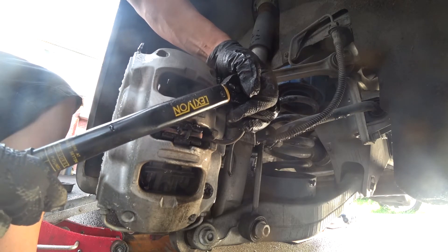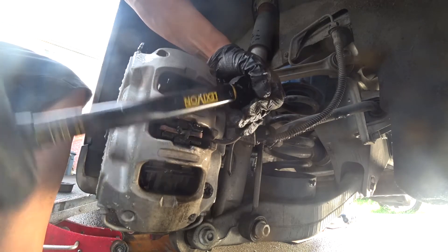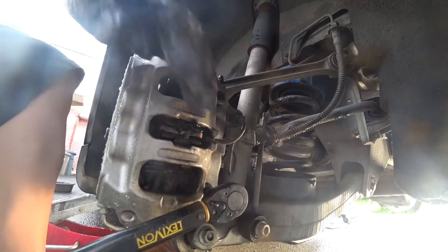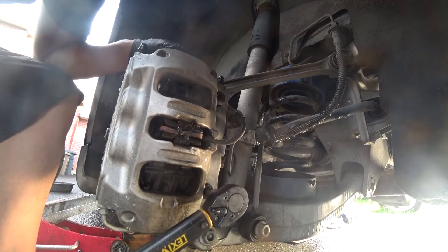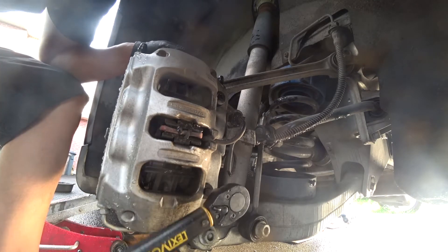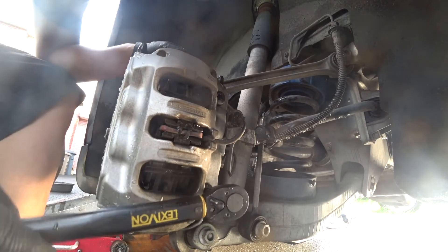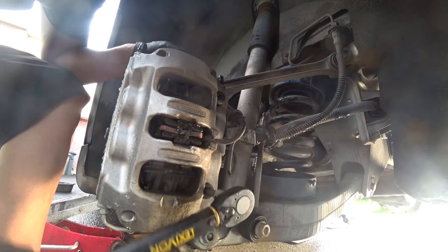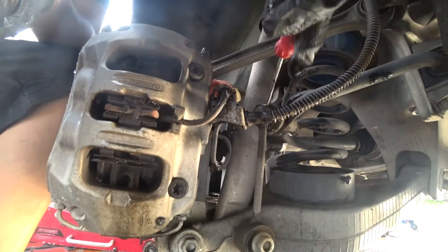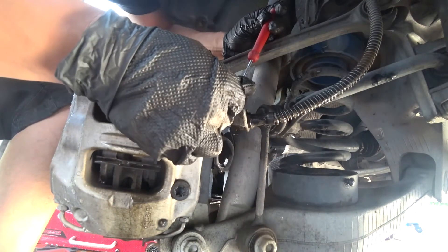Just slowly — make sure it doesn't strip. You can see it's moving. It's an E50 but there's some looseness, so I would say it's more like an E55. It's the first time I've seen an E55 used on a car. On the Cayenne it was an Allen key — I don't know why on the Panamera they use a Torx 55. Grab your angle pick and just lift this part up, then you can pull the connector. Since we're not keeping the old sensors, I have brand new ones.